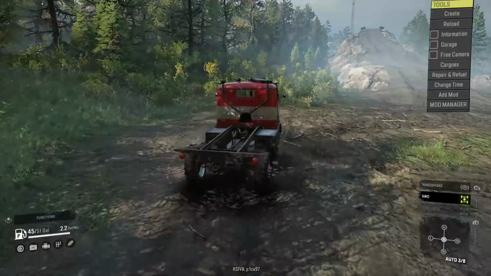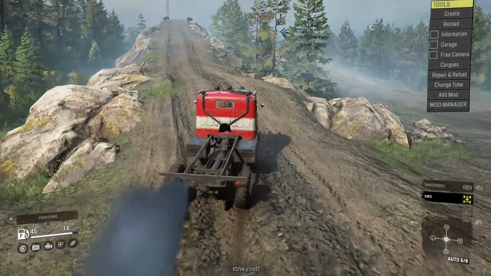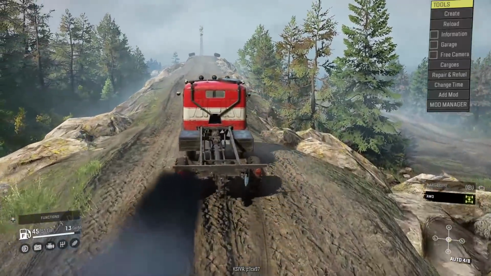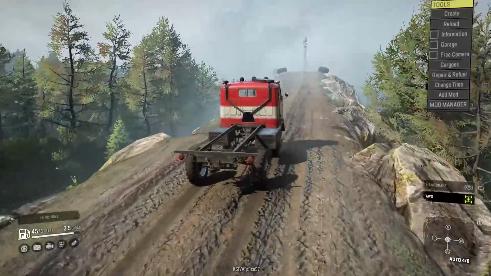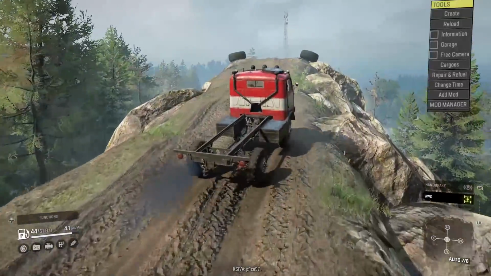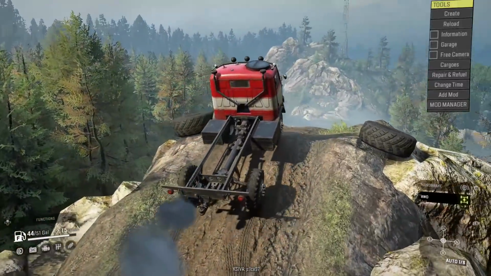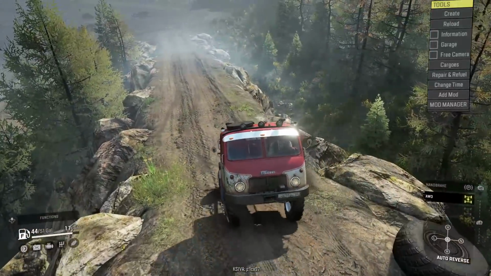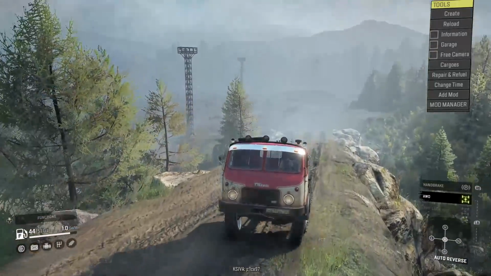Now, another thing that they did was they fixed controls conflicts in control schemes B and D. Not sure if any of you guys use those, but let me know if you do in the comments down below. They also fixed a bug where the log trailer mounting fell under the terrain after detaching. Now, that's not me butchering the grammar.